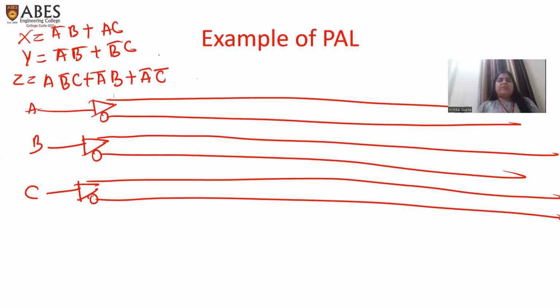Now, here comes the difference. You can see there are a total of 2 minterms in X and Y, but in Z there are 3 minterms. So in this PAL, there's a difference between PLA and PAL at this point only. We have to take 3 because 3 is the highest number. In between 2 and 3, 3 is the highest. So we require 3 AND gates for each function. So in total we require 9 AND gates: 3 for this, 3 for this, 3 for this. Why am I getting 3? Because 3 is the highest number of minterms in all the functions.